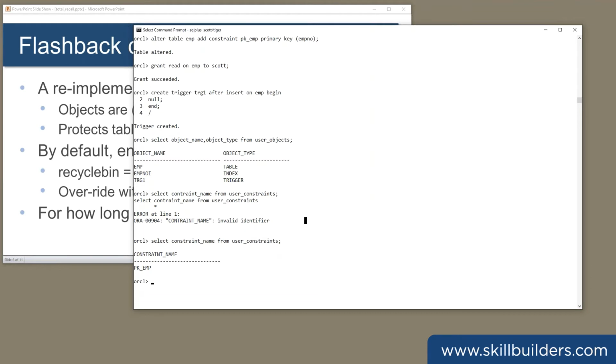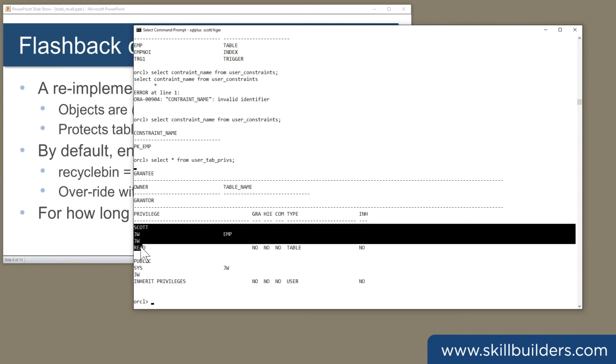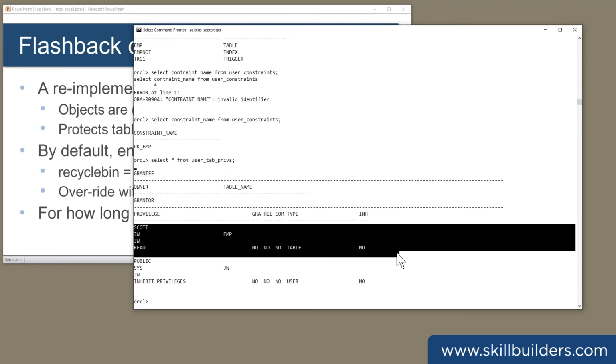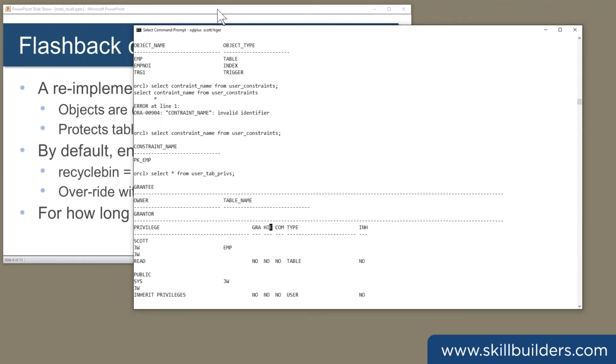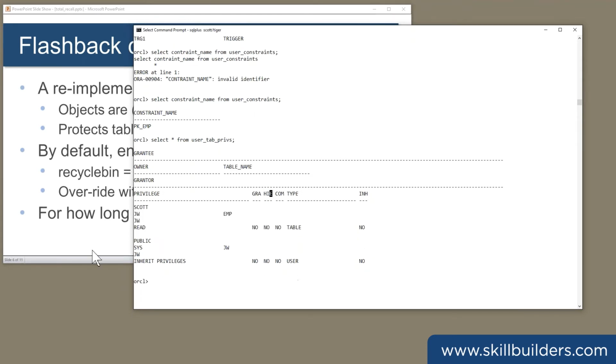Right. So if we just check the grant as well, I look at, say, my table privileges that I've granted. There's the grant to Scott. Right. So I've got my three objects, a constraint and a grant.